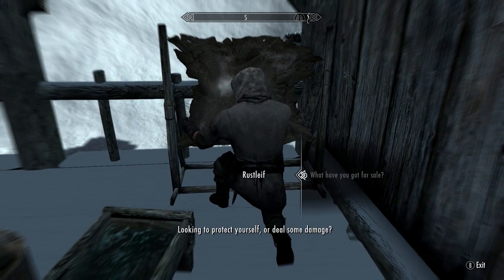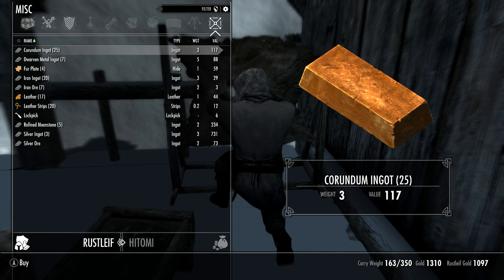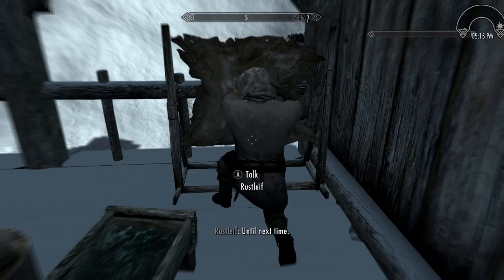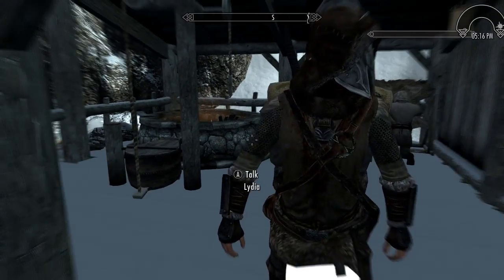Need a dagger? Looking to protect yourself? Yeah. Or deal some damage? Let's see. No, he doesn't sell any. Until next time. And I don't see a smelter here, so I can't actually make them.